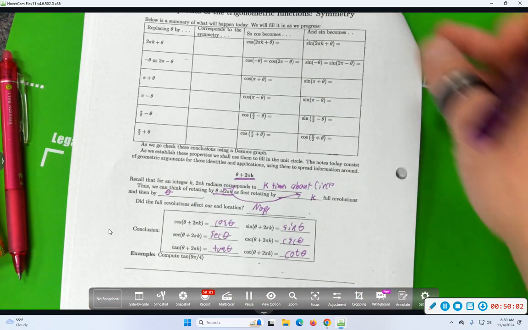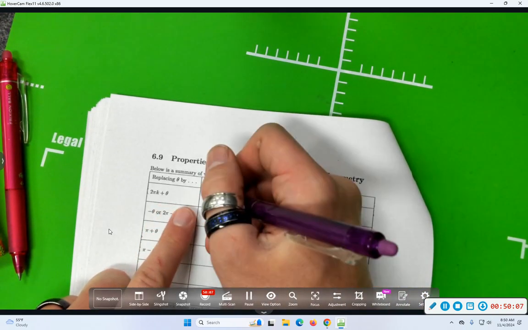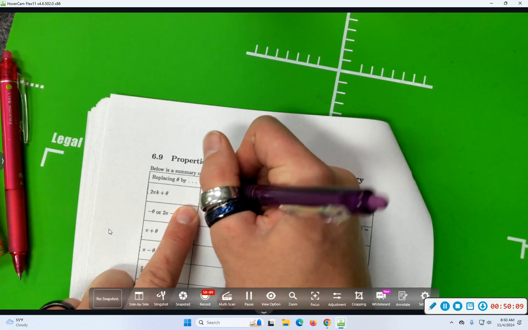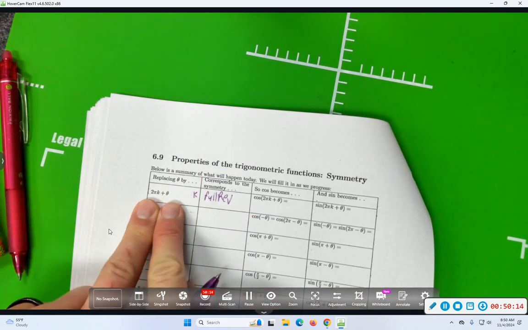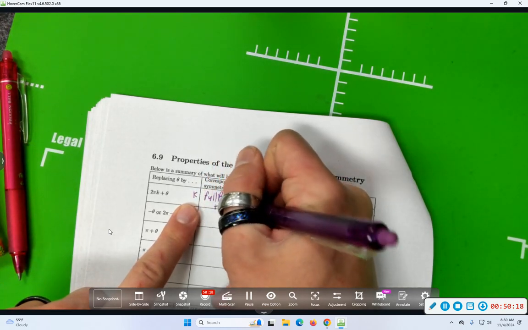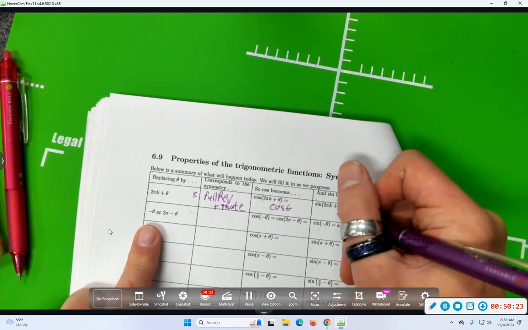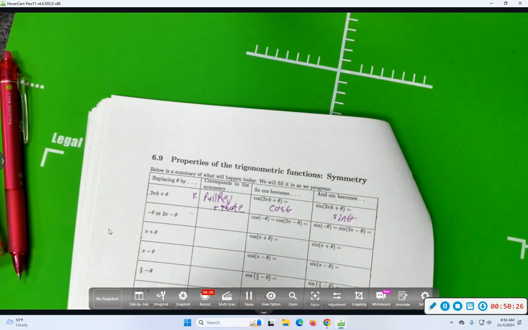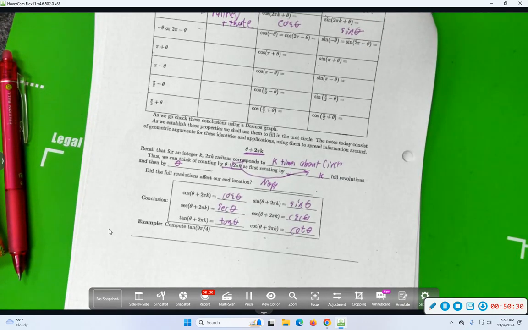So that's exactly what is going to happen in this next pack of notes. Adding 2 pi k plus theta corresponds to a full revolution plus theta. So cosine of 2 pi k plus theta is the same as cosine theta. Sine of 2 pi k plus theta is the same as sine of theta. What we'll do in the rest of this note is use ideas like this to get a bunch of other symmetries.